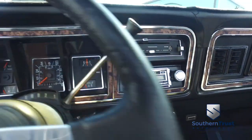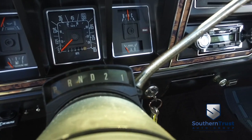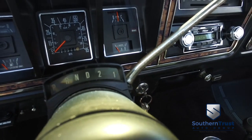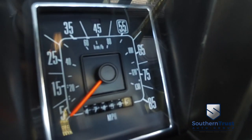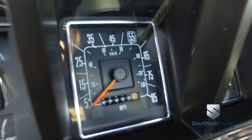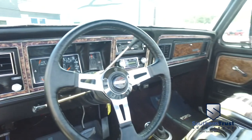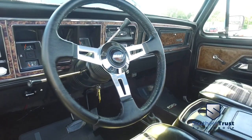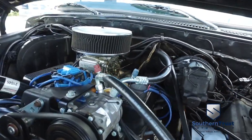You got your super cold AC blowing out arctic air, your AM/FM stereo system, and look — it's got an auxiliary port in there. I think that's a little modern twist on an old school stereo system. You got your super low miles on this bad boy — make sure you check and get all the details on that. Gauges look amazing, steering wheel looks amazing. This thing is tip top, ready to rock. Take it out on the beach and sweep the people off their feet.